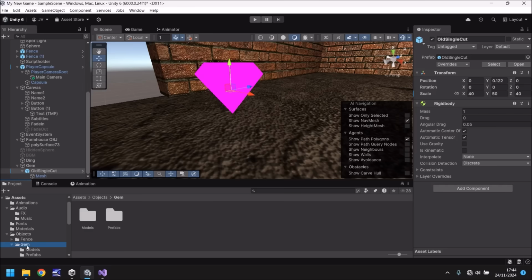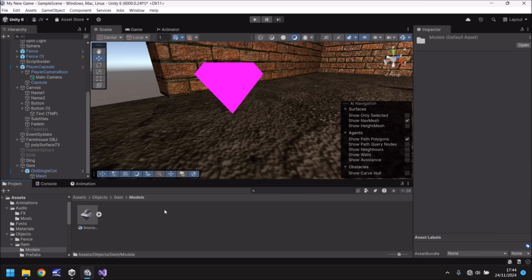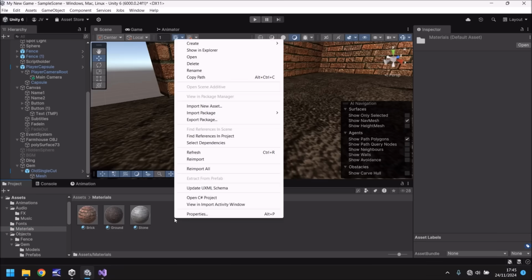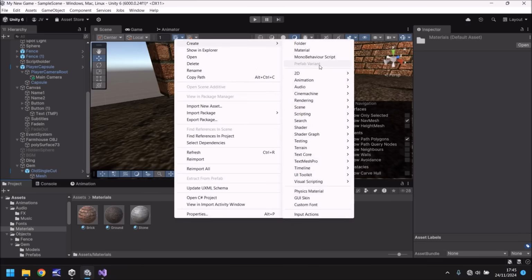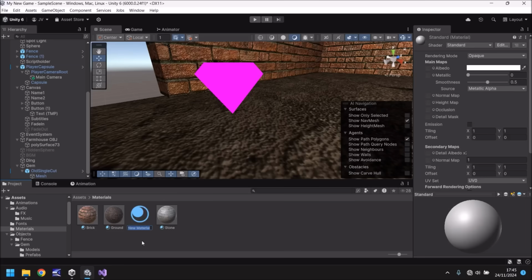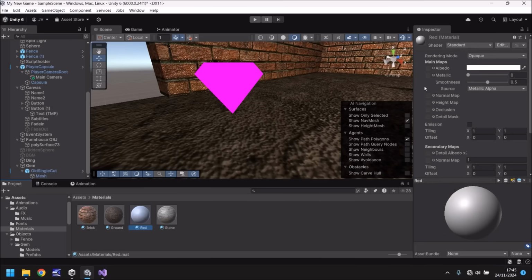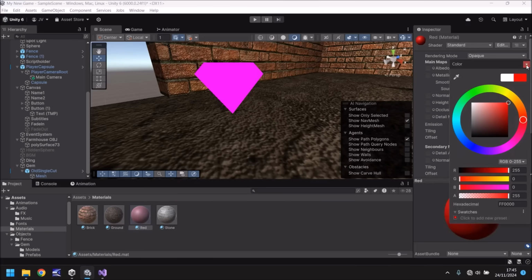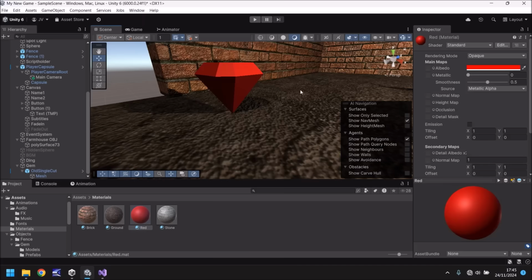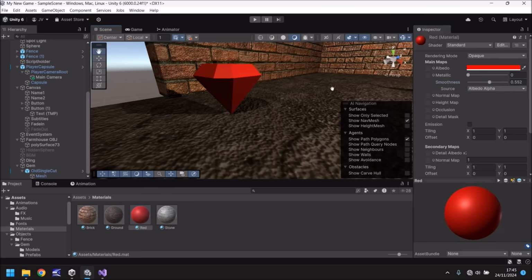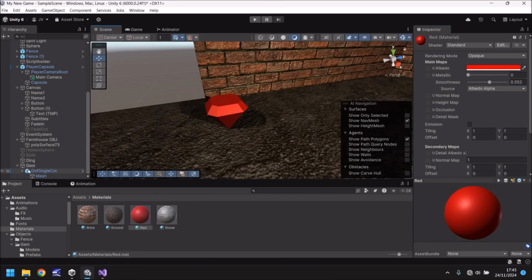And now let's actually make it look useful. Let's make it look like a decent color. So remember when we created materials? Well, why don't we just create a new material by right-clicking, and we can click material here, and we'll just call it red, because I'm going to have this as red. Set the color to red, and then drag and drop onto there. You can change the metallicness if you wanted to, make it look cool. I guess it's entirely up to you what you want it to look like. But for all intents and purposes, there's our collectible gem.